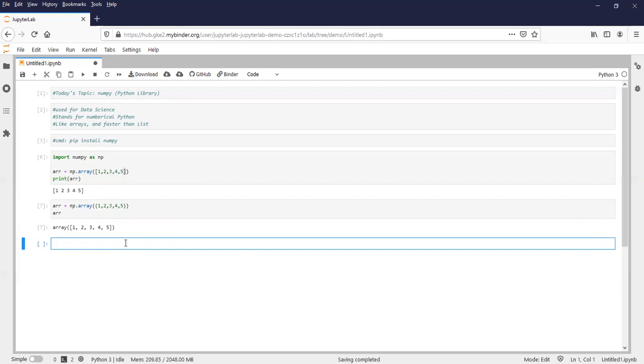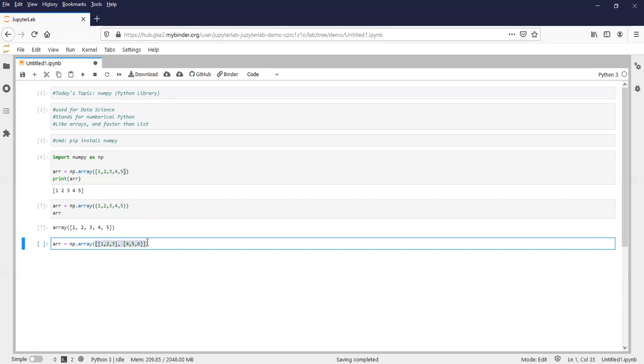You could construct a higher dimensional array. The np array 1, 2, 3 and 4, 5, 6.